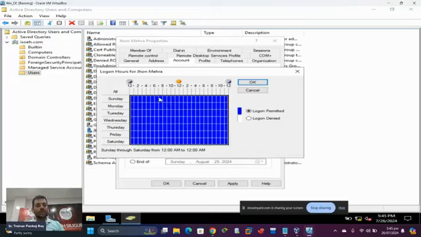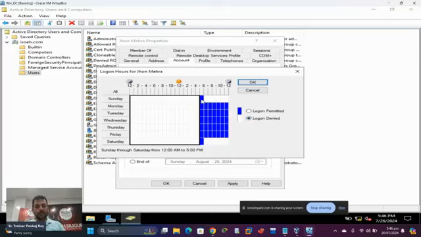Just Sunday is off, login deny, and Saturday is off, login deny. The rest are non-working hours, so they are also denied. Okay, same, deny.